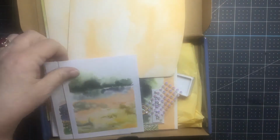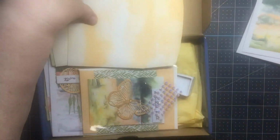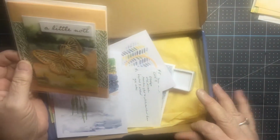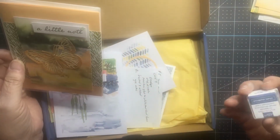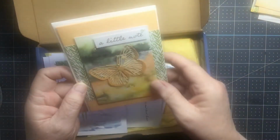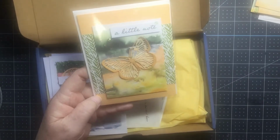And I'm going to just go through the alternatives I've made. These are some extra pieces that were left over that I haven't used yet, and the envelopes that go with the set. You've already seen that, I'm sure. I'm not going to go through all the parts and pieces. It came with Misty Moonlight stamp ink pad. This one is the first one I'm going to share with you.